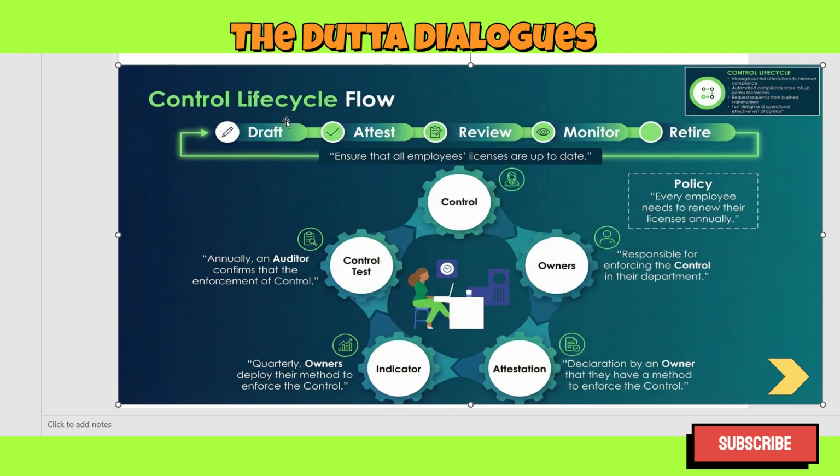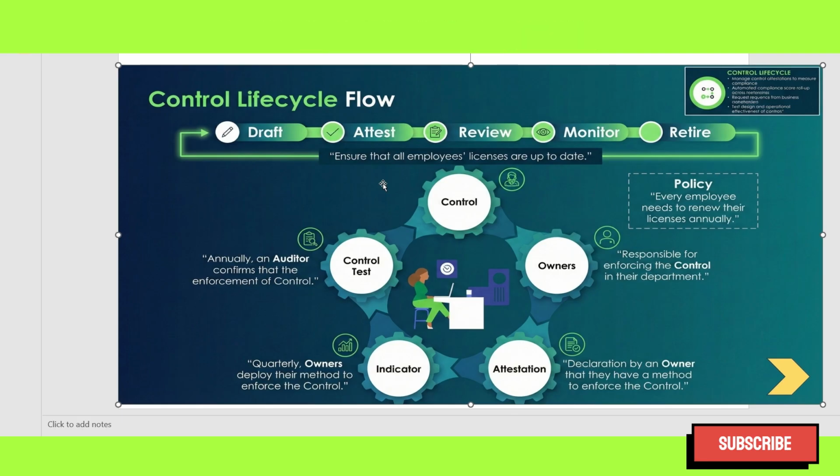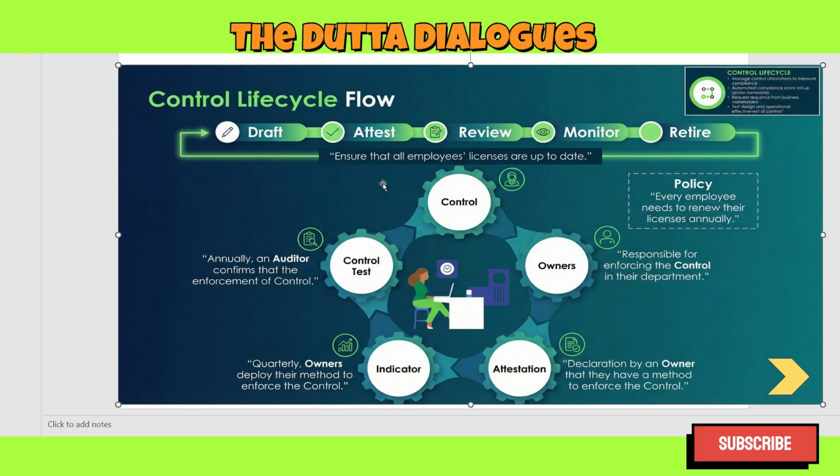Now, as you have learned, any control which gets created will be in the draft state. Second is attest. What is attest basically? This is where the entity owner, the control owner, or whoever has been mentioned as attestation respondent will be sent out a survey.